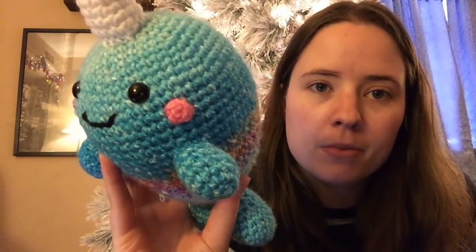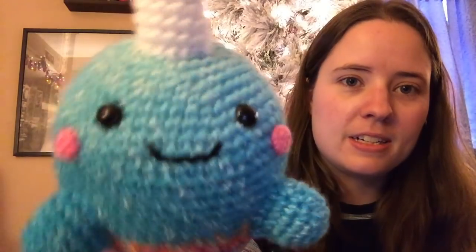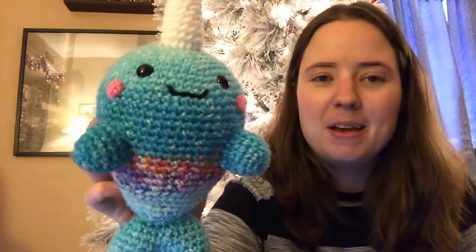And for his little cheeks, it's just some Red Heart, oh gosh, I can't remember what it's called, Perfect Pink or something. It's not Perfect Pink, because that's the pale one. This is the slightly darker than pale, and then white for that, and just safety eyes and a little stitched on mouth. But he is so cute.